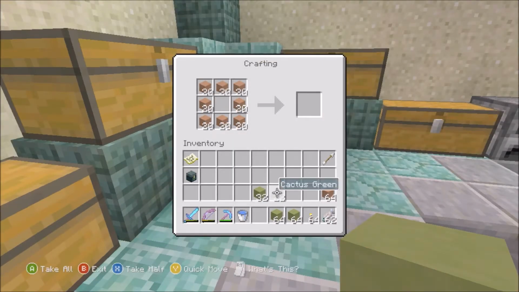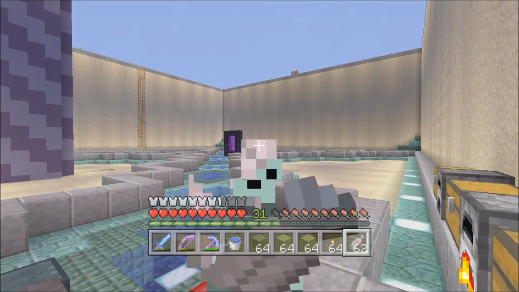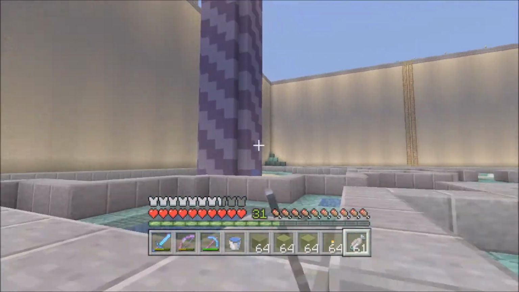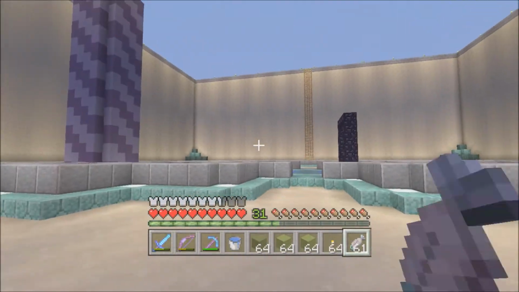Alright, so we've got our light stained clay, and now we have our green stained clay, and there we go. We're going to start making our green coral. I don't know if we're going to need more than 2.5 stacks. I think it's going to be a little bit more, but what we're going to do is put blue over there, then we're going to have green over here, then a yellowish one over there, and then a red one over there.